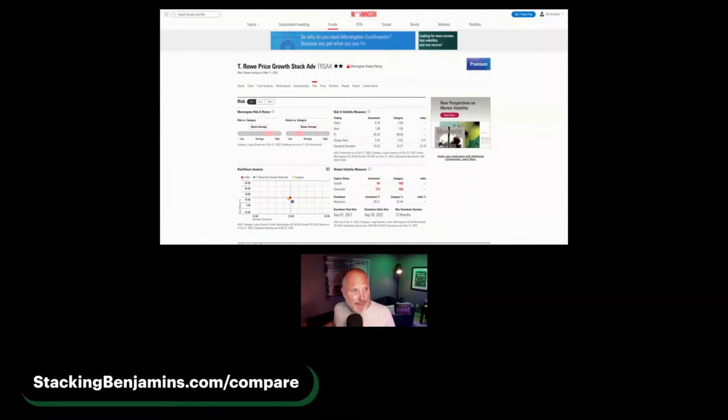But let's go to the, so to understand these, I want to go all the way to the bottom, and the bottom is standard deviation. Now the standard deviation, and guys, if you're super nerd here and you know how this works, I'm just going to try to keep it easy for people. Standard deviation means that most of the time, this fund is going to do plus or minus whatever that number is from its average.